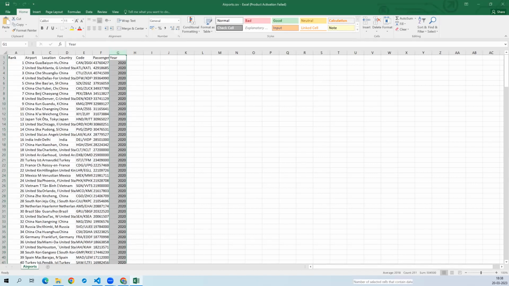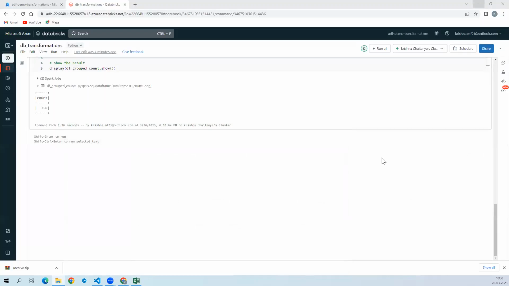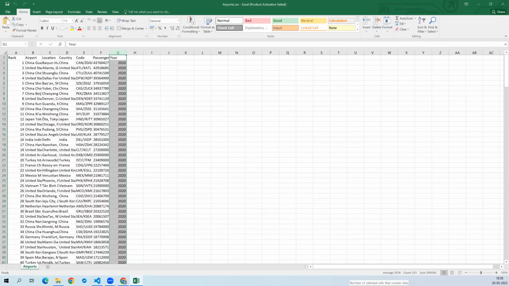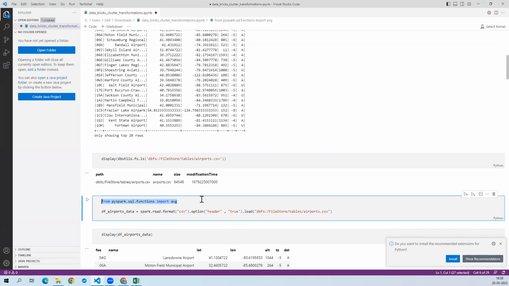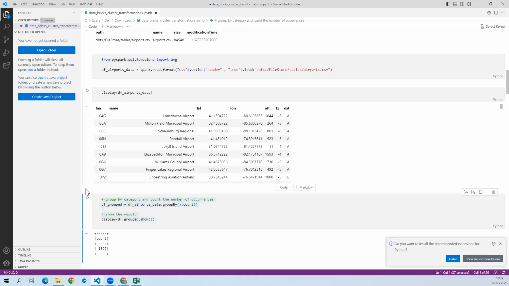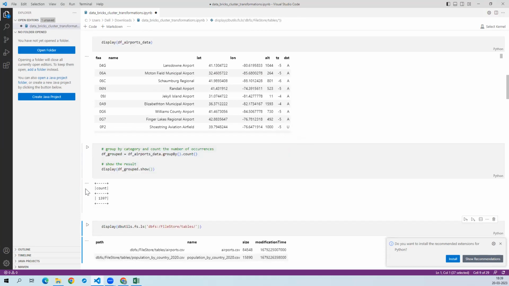The count equals 251 including the header. That's how we can calculate the total count of a particular data frame.